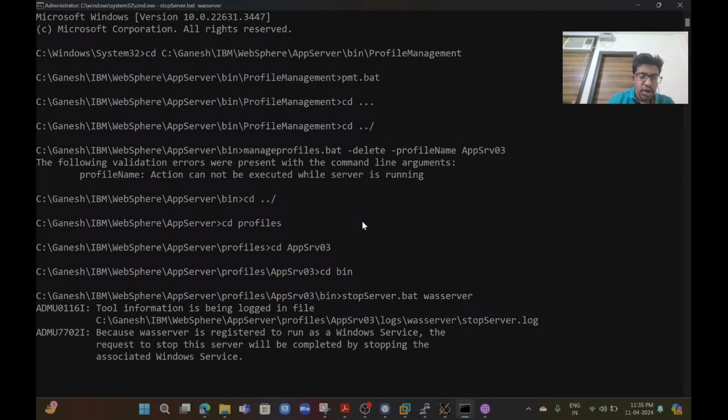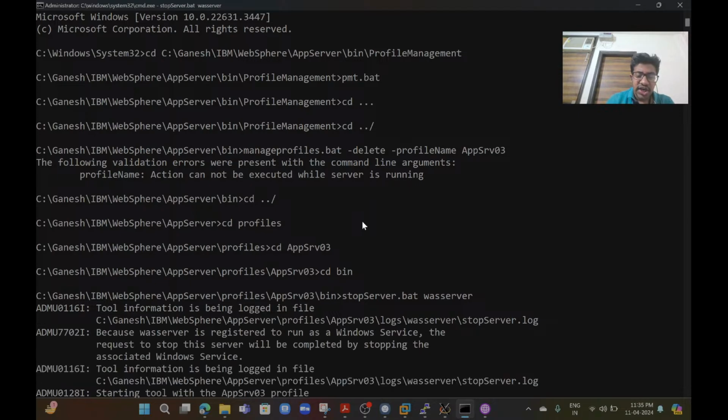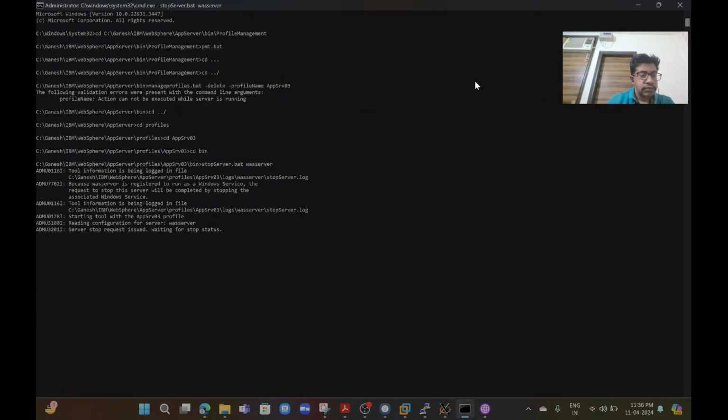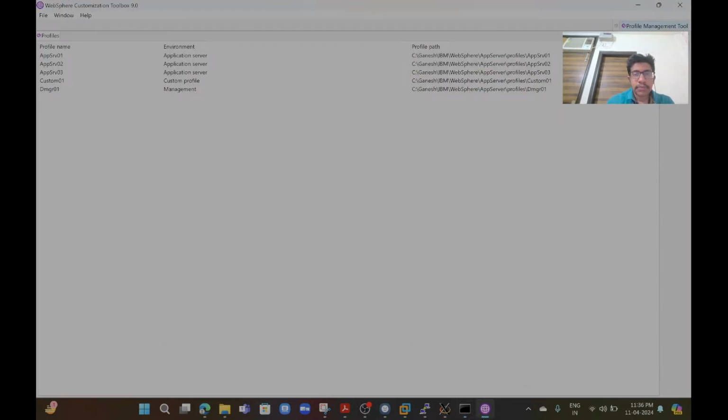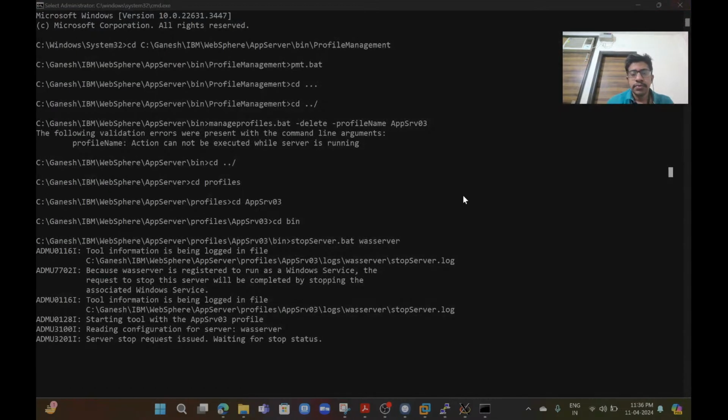This is the GUI mode. In GUI mode, the server is automatically running. I will close.